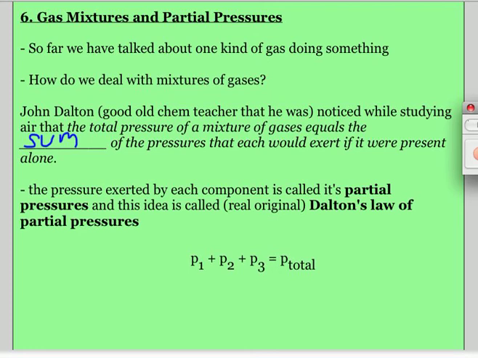So there's a guy, if you remember, John Dalton. He was a good chem teacher. He talked about the atom, and he came up with the billiard ball model. And he studied gases, and he came up with the fact that if you just add up each of the individual gases' pressures, you can get what's called the overall total pressure. So if you have a mixture of nitrogen and oxygen, say your nitrogen's 3 atmospheres and your oxygen's 4 atmospheres, what he said was those individual things were called the partial pressure because they're part of the total pressure, and then when you add them up, you would get the total pressure overall.